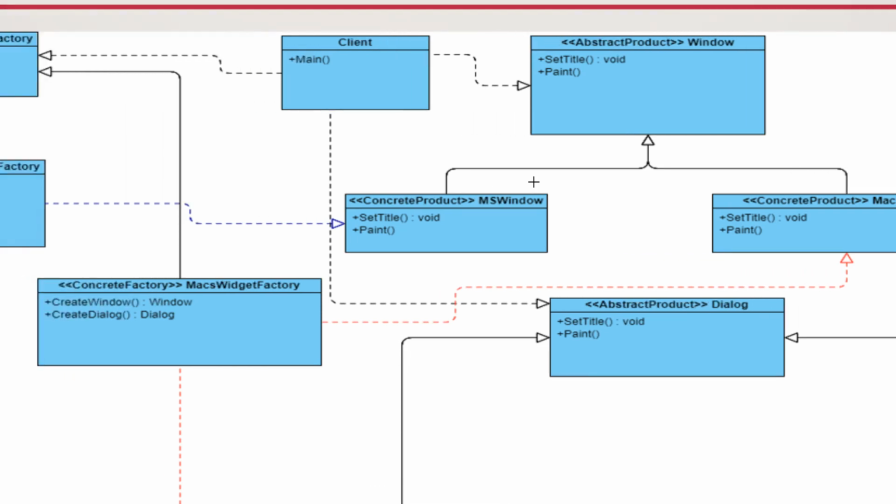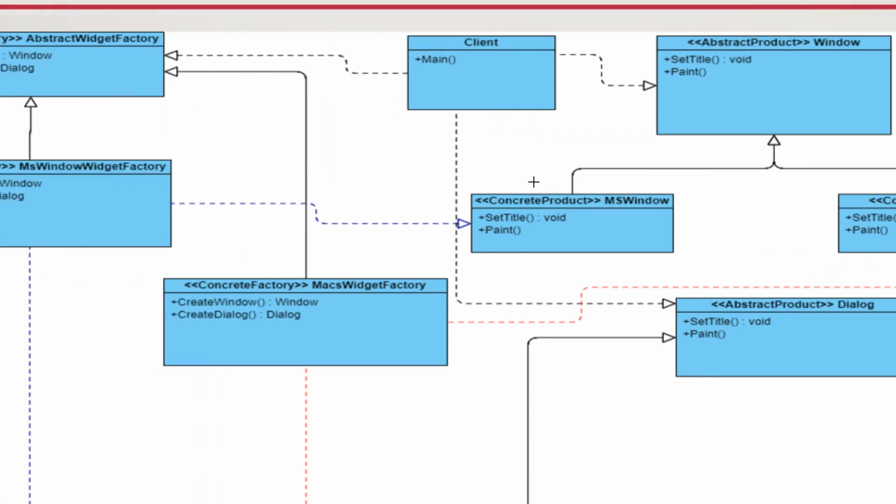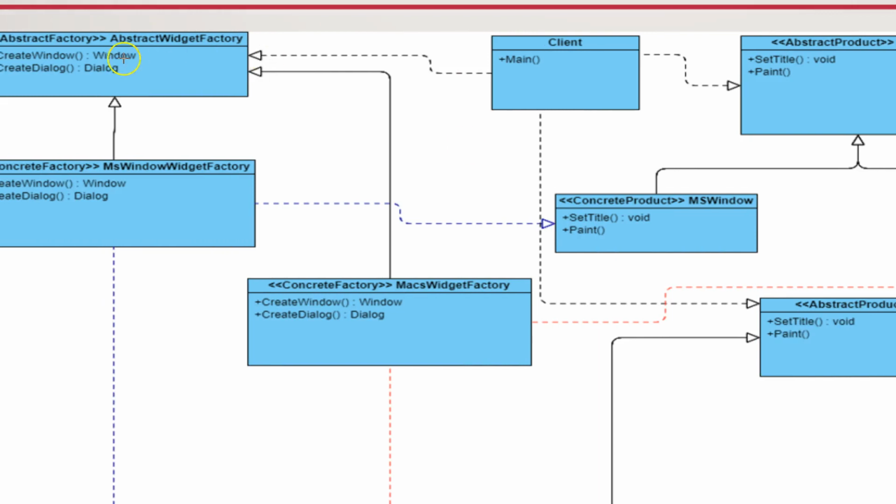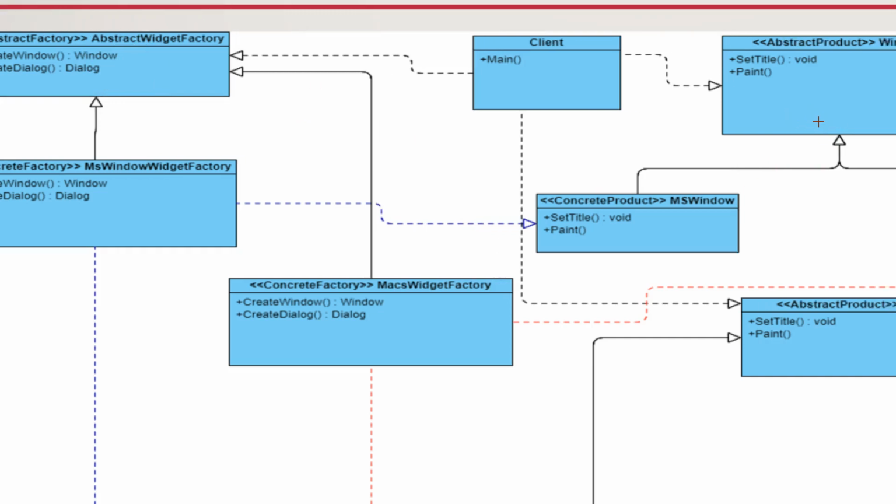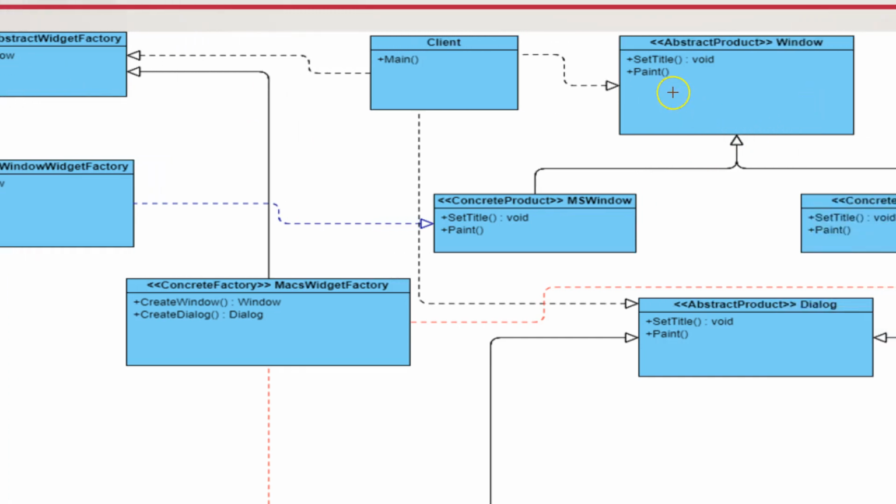Now go to the left side. AbstractWidgetFactory has a createWindow method and a createDialog method, and both are responsible for creating different families of objects. In this definition, window has two methods, setTitle and paint. In setTitle we just set the title, and the paint method will give some information. And what is the responsibility of the client?